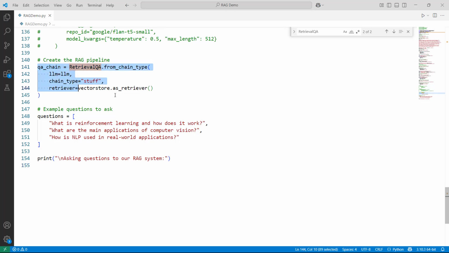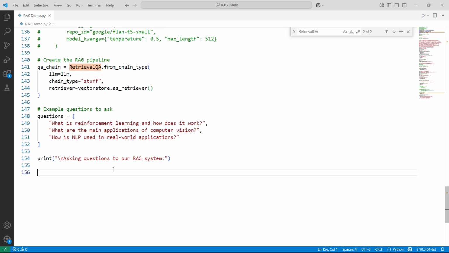So this is our RAG pipeline, and let's ask questions to it. We have three questions. For each question, let's invoke the method and get answers. Question 1, what is the answer? Question 2, what is the answer? Question 3, what is the answer? So let's loop.